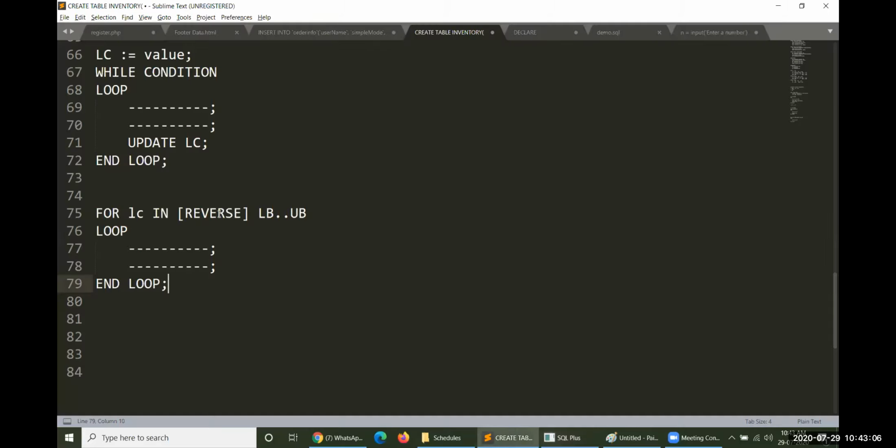reverse will be taken. So the loop controller will be assigned the upper bound, and every end loop will take minus 1. If IN alone is there with us, then the loop controller will be assigned the lower bound, and every end loop executed, the loop controller will be equal to loop controller plus 1, and then it checks whether the loop controller is less than or equal to n or not.